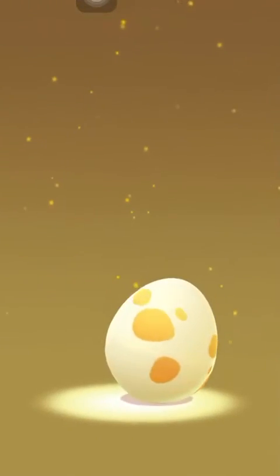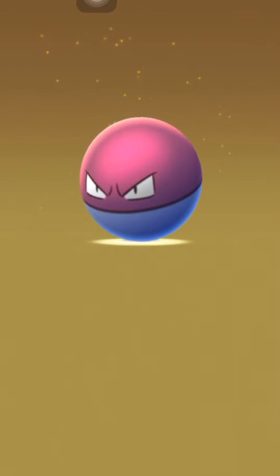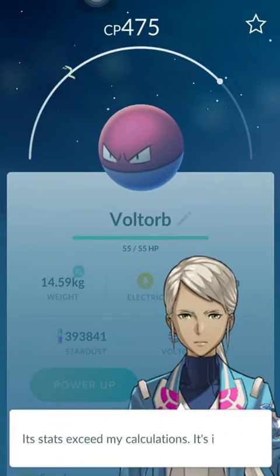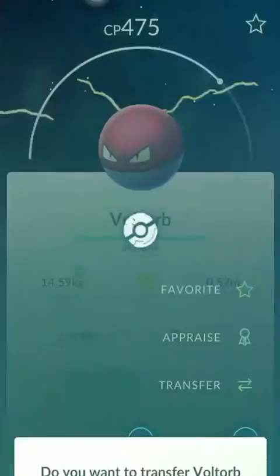I've got an 8. So you 5k, let's see what we have. That's disgusting. But honestly, I have yet to obtain a good IV Voltorb. So Wonder Attack and okay, that's probably within the 80 to 90 range. So not so good, I'm just going to toss it away.